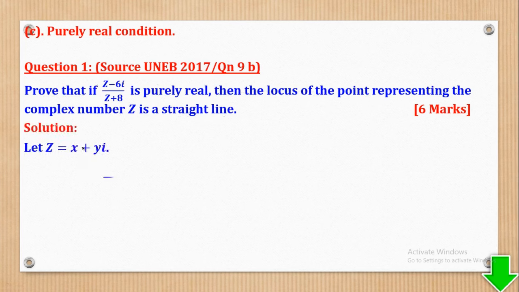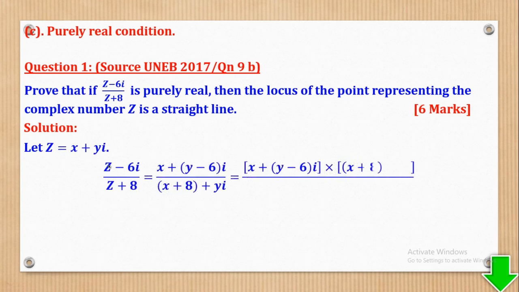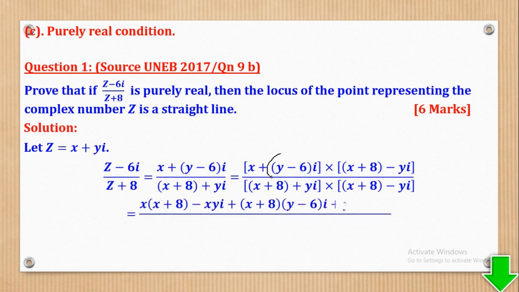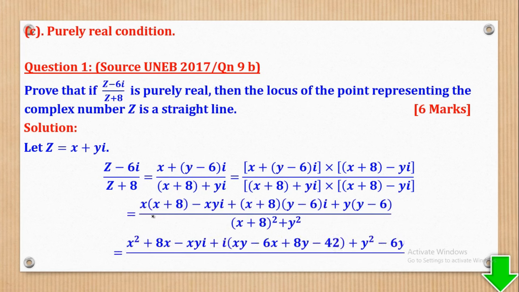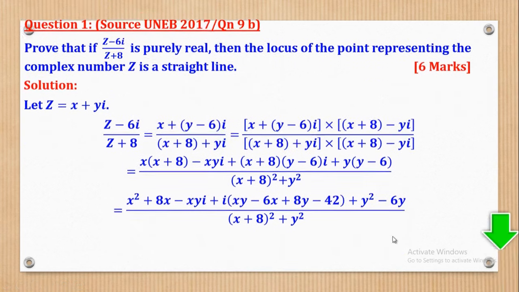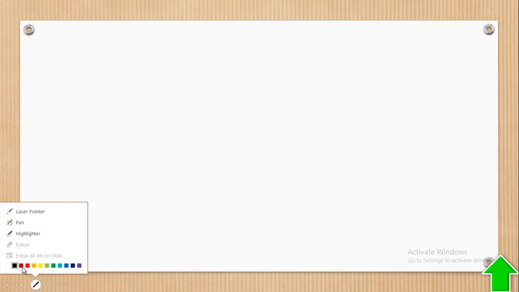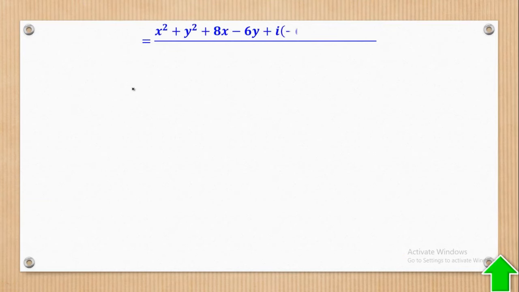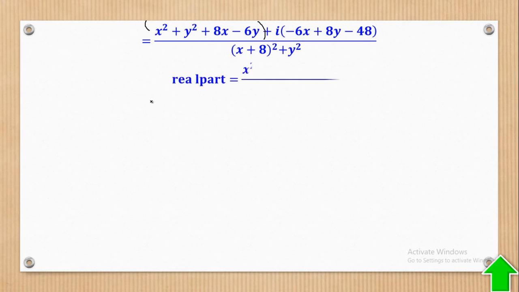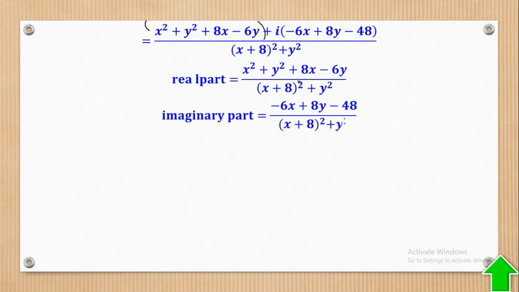So first of all, we are going to come and substitute for z. Then after substituting for z, we realize that the denominator has an imaginary part, meaning that we have to rationalize, which is this. Then expand to come up with this. After that, we shall rearrange to come up with that. Okay, let's go to the next slide. Collect like terms, put real alone and imaginary alone. Then from there we shall know that the real part here is that and the imaginary part is that.